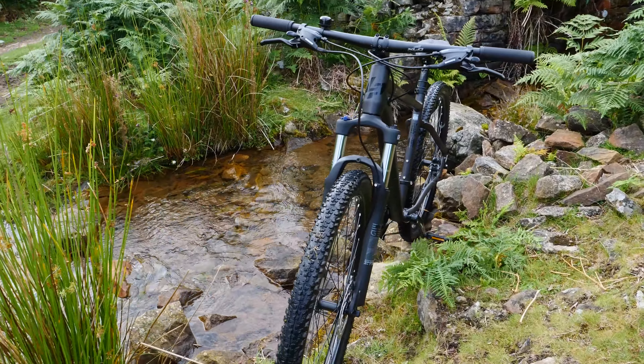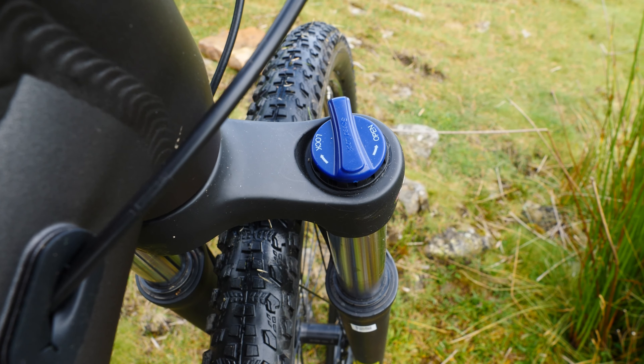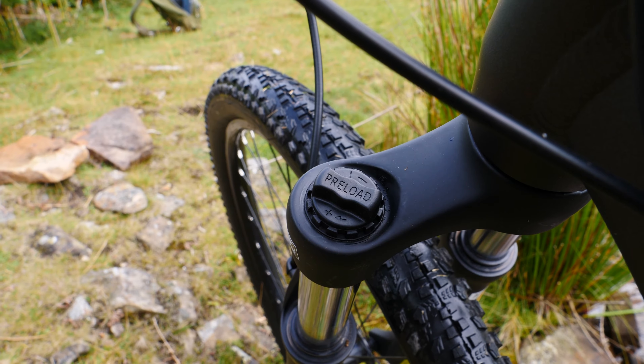It's not the fanciest of systems — it is fairly basic — but on the top you can lock the suspension off. There's a blue knob on the right-hand fork you can twist, and it locks the suspension so it becomes hard. That's great for if you're going down roads and this sort of thing — you're losing less energy because you're not bouncing the forks as you're riding. You can release it as you go, you don't have to stop; it's quite easy just to reach down and twist the switch to turn that function on and off. There's also pre-load adjustment on the left-hand fork, and that gives you a little bit of sag so the suspension can move both up and down to give you a full range of movement in the forks.